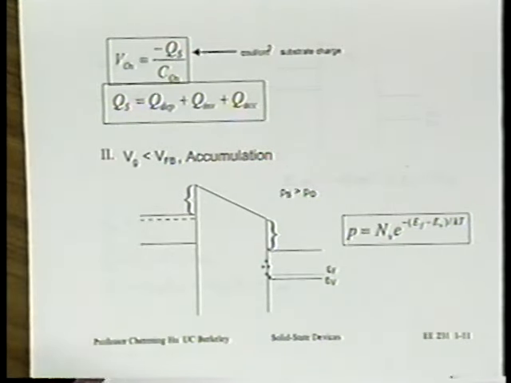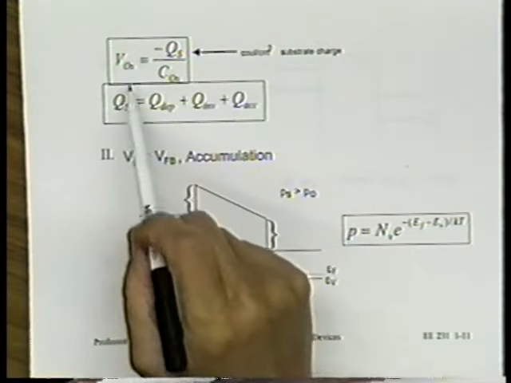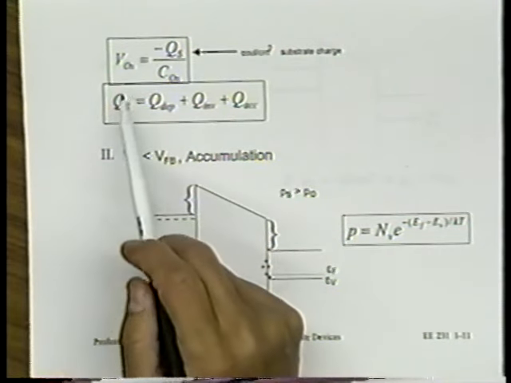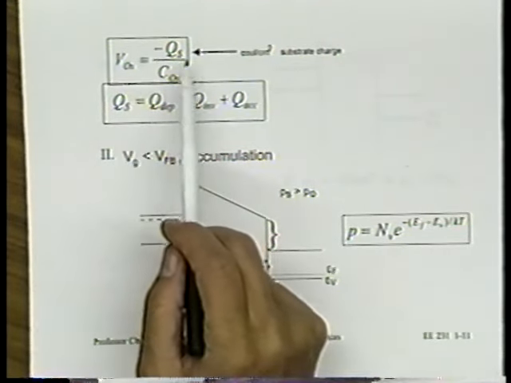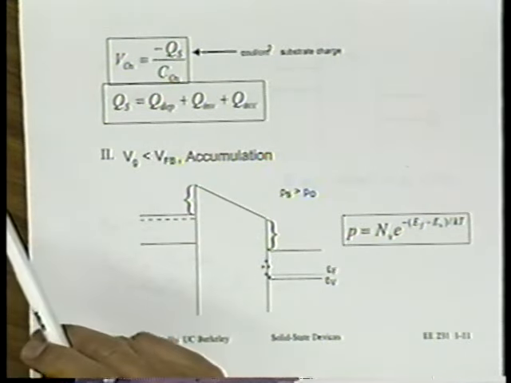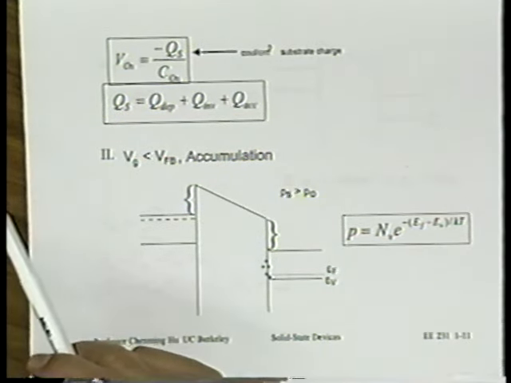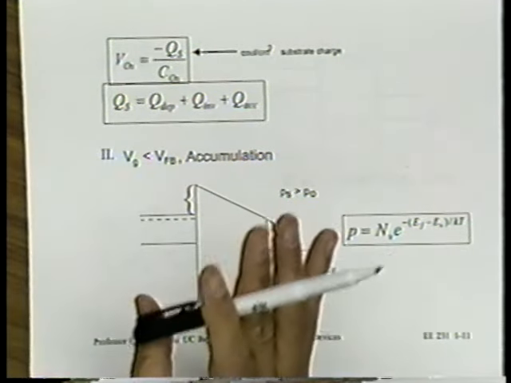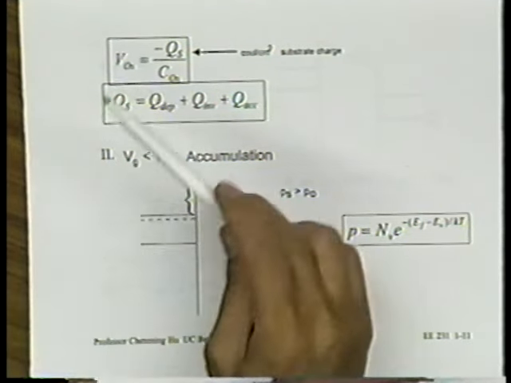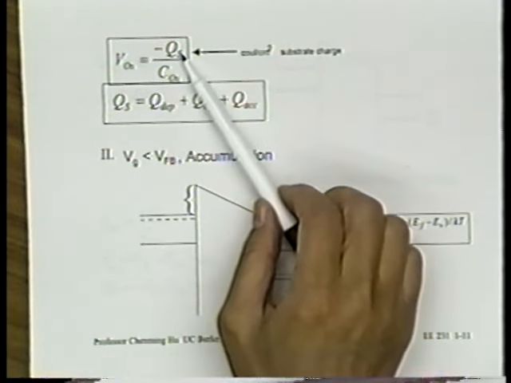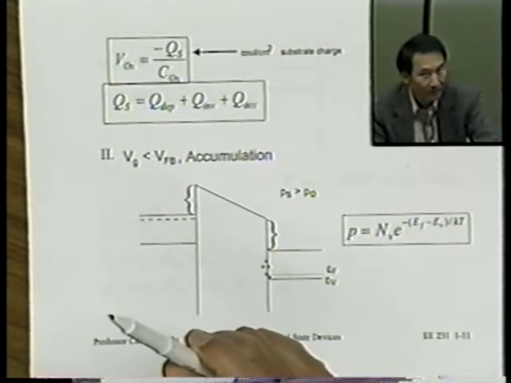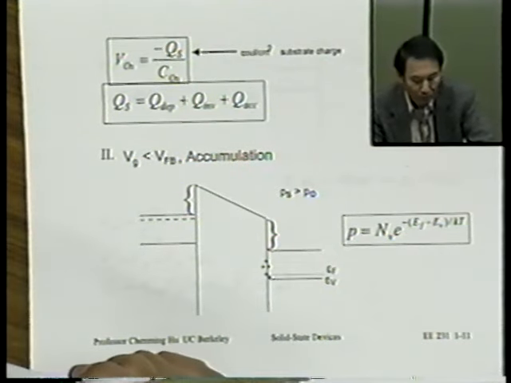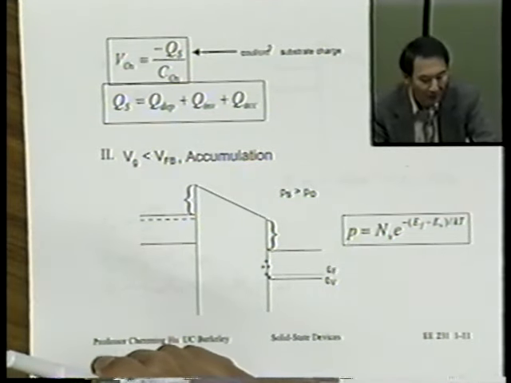What we're saying is that you can think of the MOS capacitor truly as a capacitor, really. As far as the voltage drop in the oxide is concerned, V is indeed equal to Q over C, just what you would expect, all right? What makes this capacitor a little unusual is that there's a voltage drop in the substrate, in one of the electrodes. That makes this a little unusual. Other than that, it's really just a capacitor. V is equal to Q over C. Is that okay? All right? So just remember that. It's true. And if you need to derive it, as I said, you can derive it. Use Gauss' law, all right?